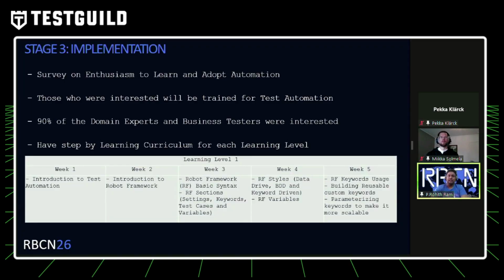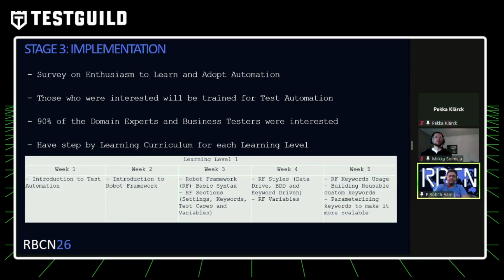They were not really interested in going to a vanilla-flavored automation where they need to script from the beginning. Let's say they don't need to do a driver dot get element or something, which might complicate their learning or their ways of working. They want something very linear. Let's say open a browser, do this operation, perform this assertion, check if the test case passed. That's how simply they expressed their interest in learning automation, and Robot Framework seemed to be the correct fit in this case.